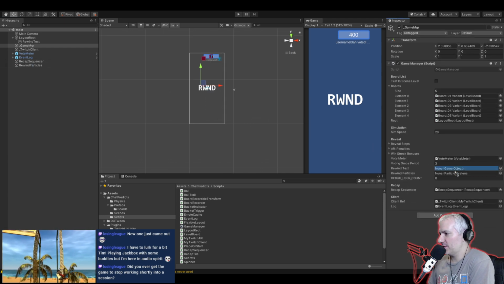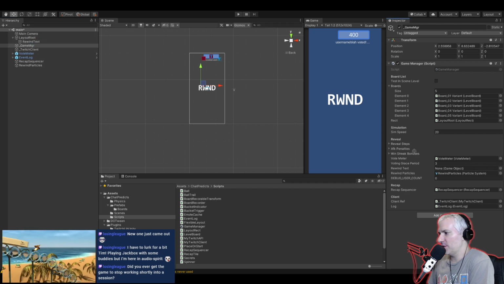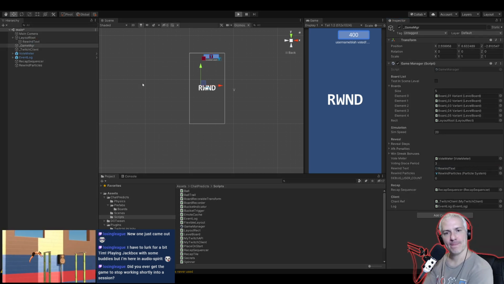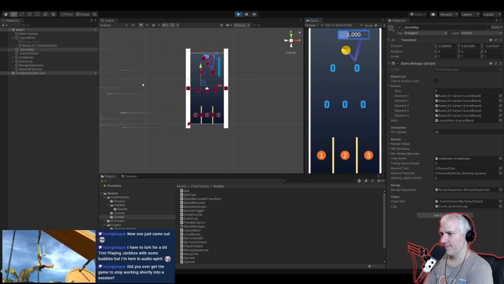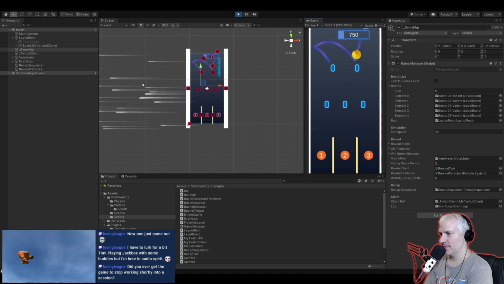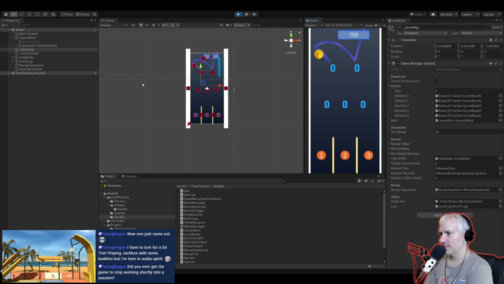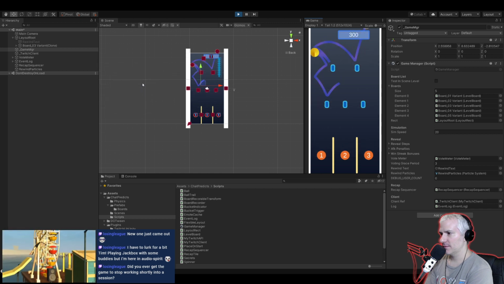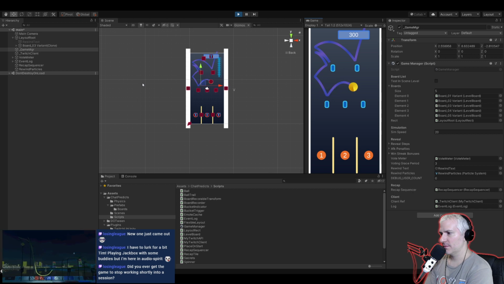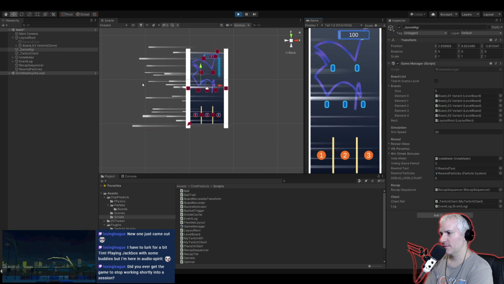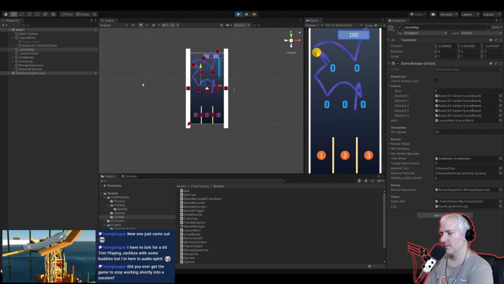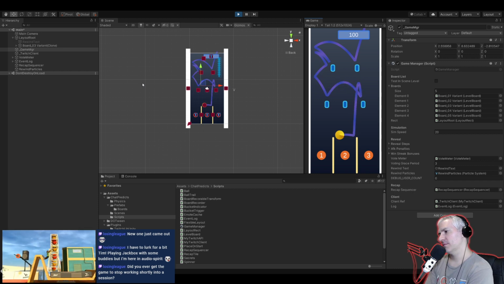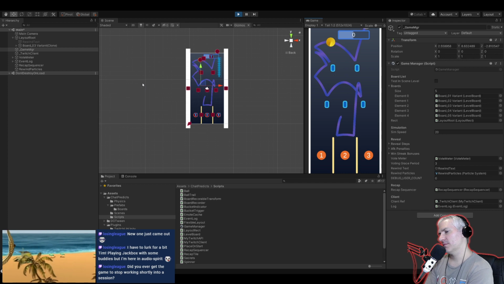So here's our particles, and here is our game object. Okay. Not bad.